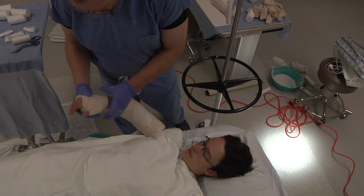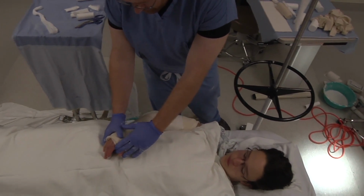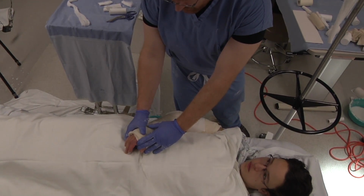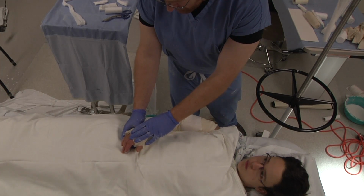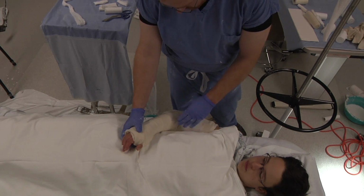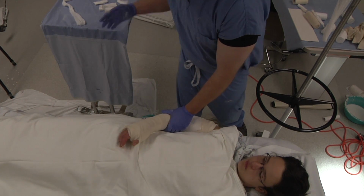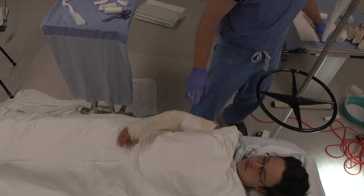release the fingers, either from the finger traps, bring the patient down. Always after splinting is complete, do a thorough neurovascular exam. If there's a negative change in neurovascular status, it may be worthwhile to remove your splint and restart.